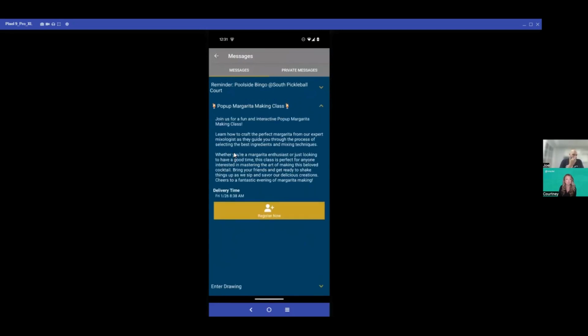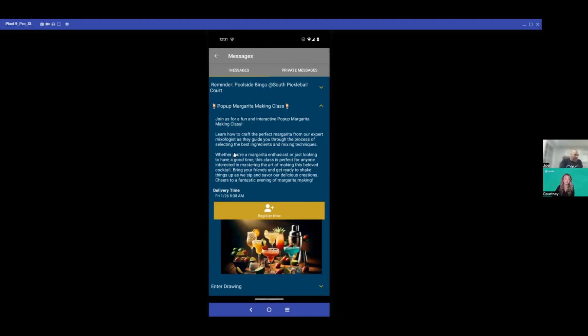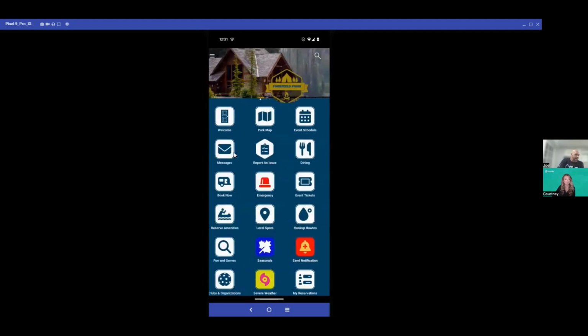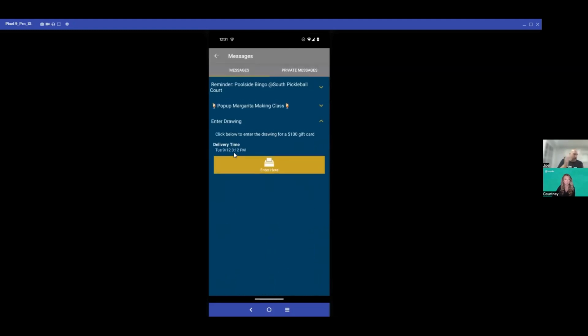Another big one would be push notifications. I'm clicked on messages here, and you can see my example of a pop-up margarita making class. Maybe you want them to register, and it's a link to a custom form where they can register, or enter a drawing. One of the big ones I always mention is in the off season, when you're working hard on adding to your property.